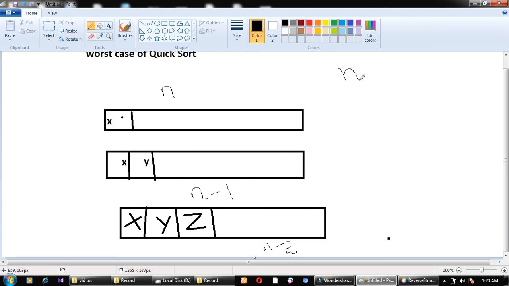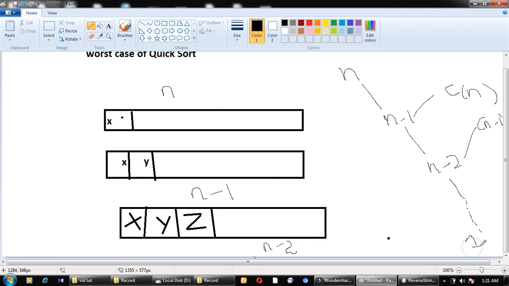Look here in this tree, we have a problem of size n. We break it down to the size of n minus 1, then we break it down to size n minus 2, and so on. This process continues through n minus 3 and up to n minus 1 times. At this level it costs c times n, and at this level it costs c times n minus 1, just like that.